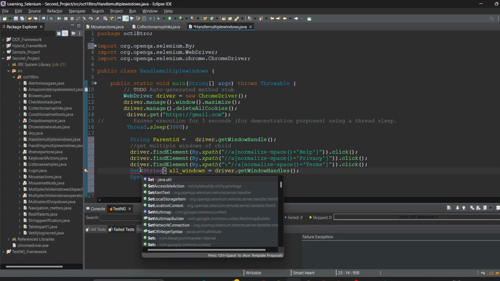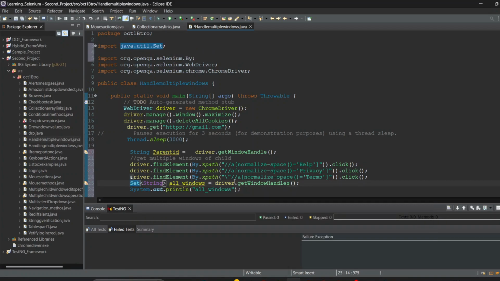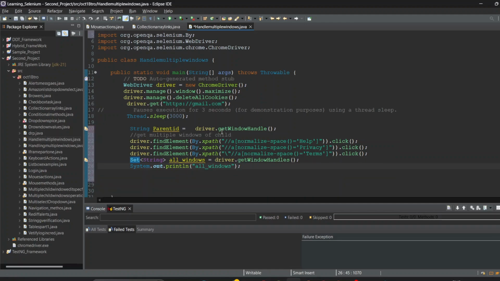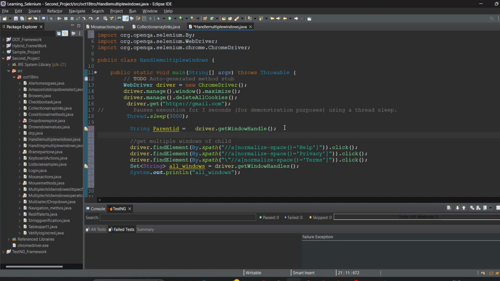We need to import the set interface. So here I will write, we need to retrieve parent ID, right?